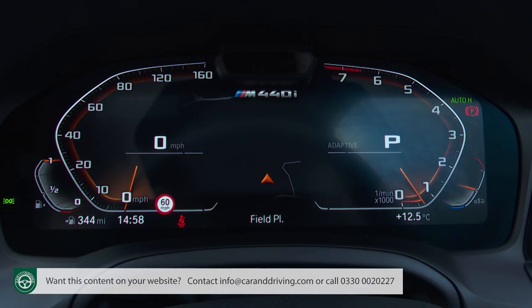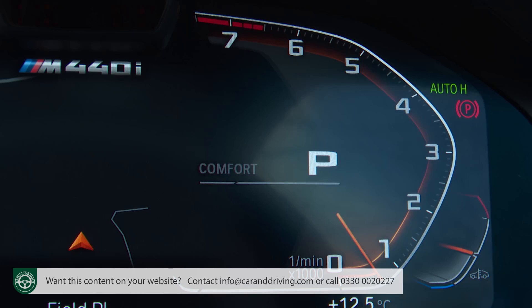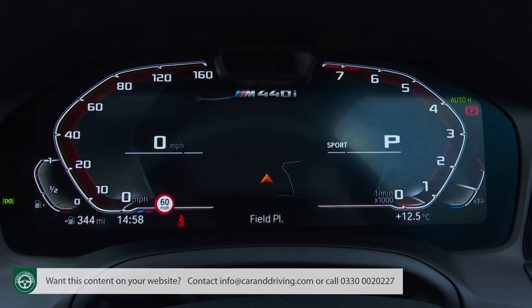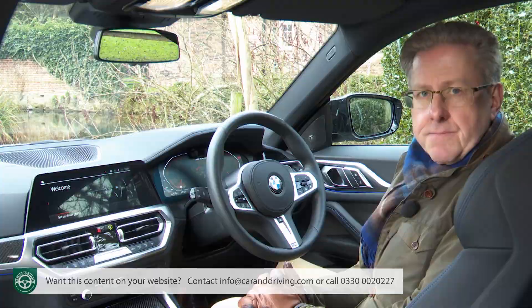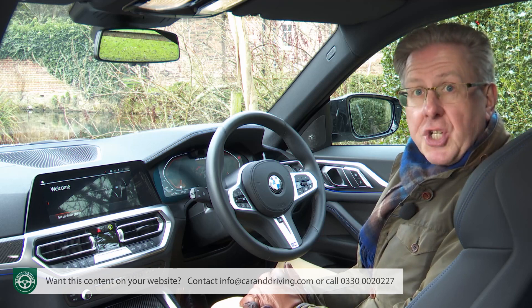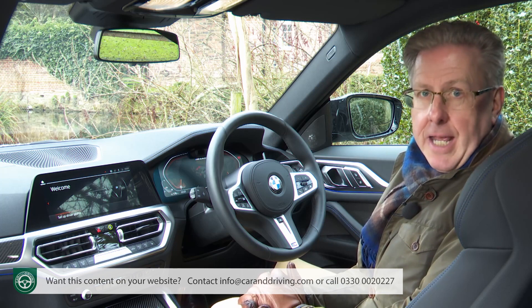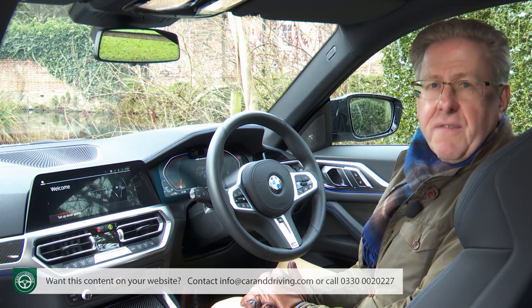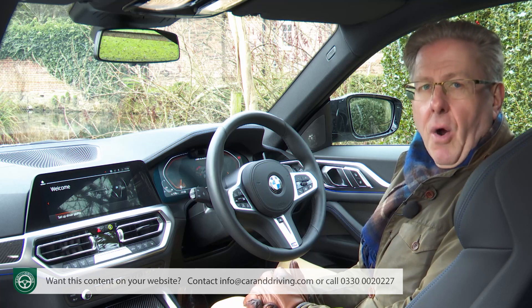The virtual speedometer and rev counter gauges use opposite swinging needles that can initially be visually confusing. And though you get sat-nav mapping in the centre of this monitor, you can't expand the 3D navigation layout to completely fill it as is possible with Audi's virtual cockpit. We have no issues with the centre stack screen, though — BMW has matched and in some cases exceeded the current media connectivity class standard. This advanced infotainment package includes an intelligent personal assistant that responds to voice questions prefaced by 'Hey BMW', much like Siri on an Apple phone or Google Assistant on Android. You can also link into this screen via the My BMW app.